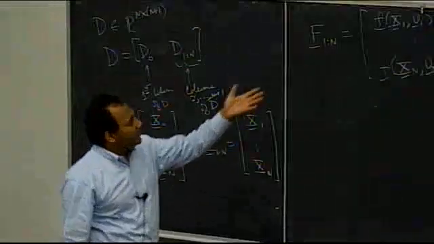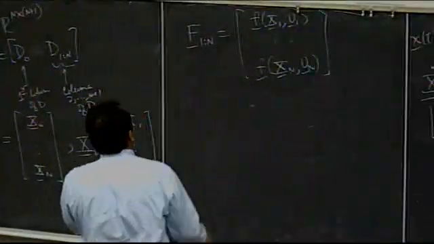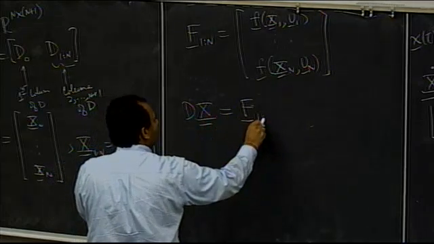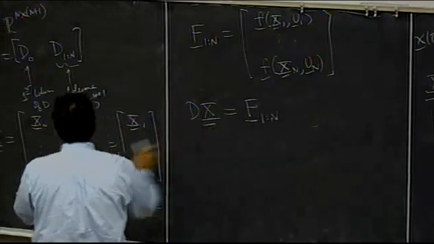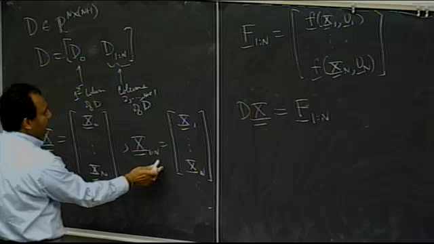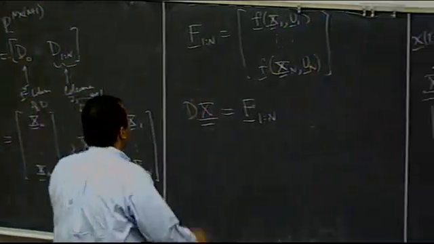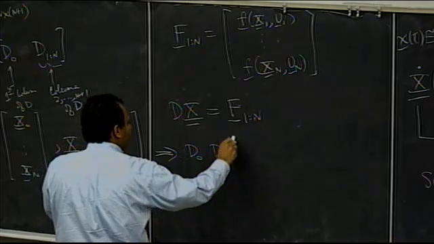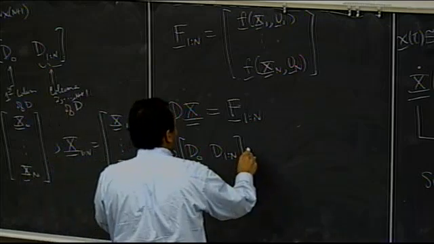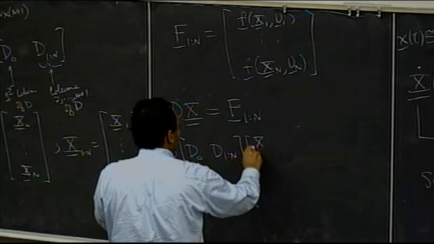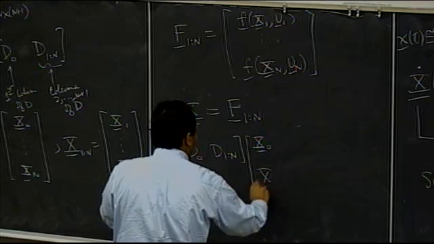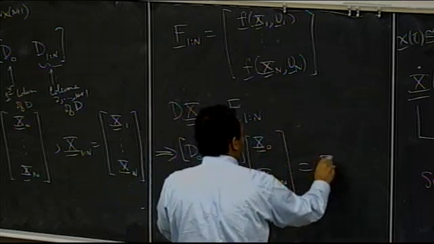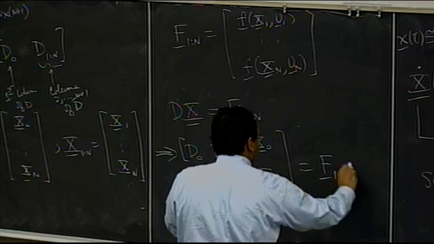So if you write this, you see that the right-hand side only goes from 1 to n. So I get D times x is equal to F 1 colon n. But this x is this one over here. It's not that one, okay, because it includes the initial point. So what I can do is I can rewrite this this way. I could say D0, D 1 through n times x0, and then I'll write x 1 through n, let's write it this way, is equal to F of 1 through n.